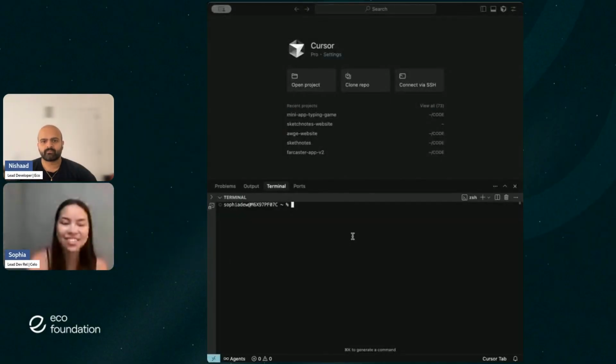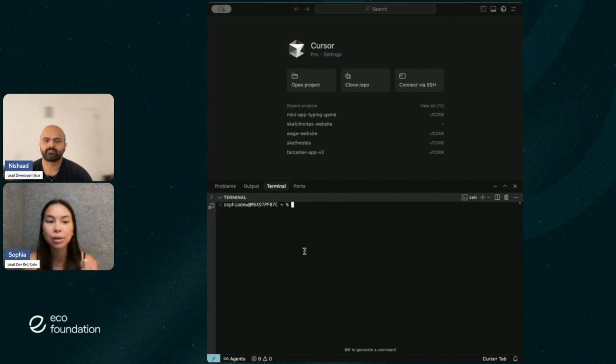Cool. So what's really cool about Celo Composer or Celo MCP is it connects to Celo Composer, which is a bunch of templates to build different types of apps on Celo. So we have templates for MiniPay, Farcaster, the ZK identity, for payments, for anything. All these different things we have existing templates for that you can go ahead and use.